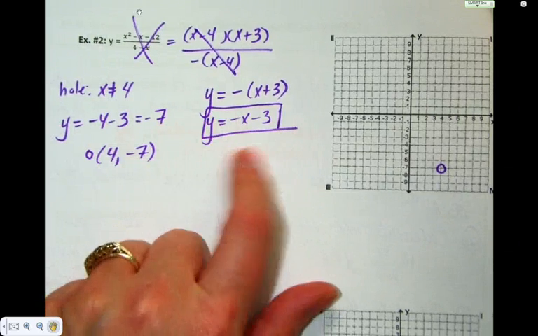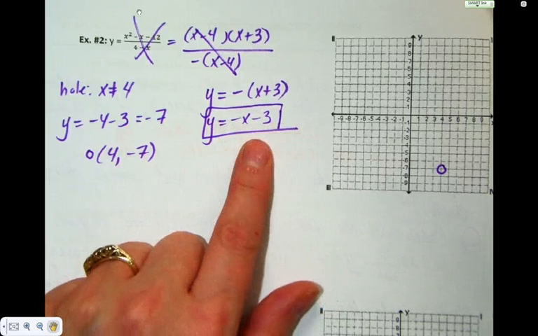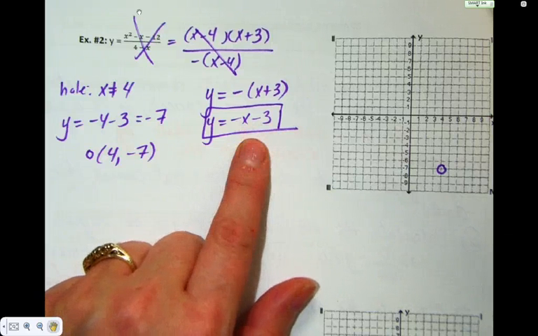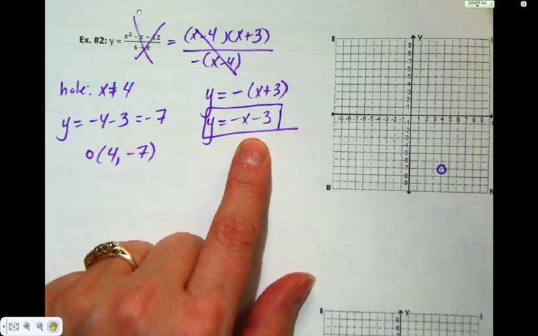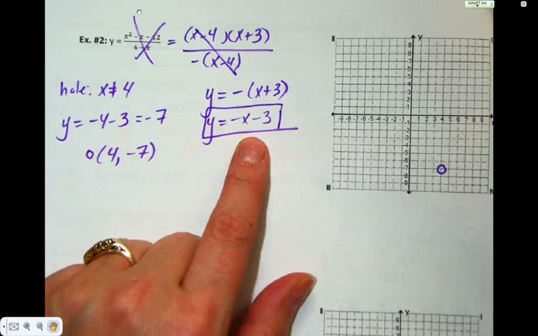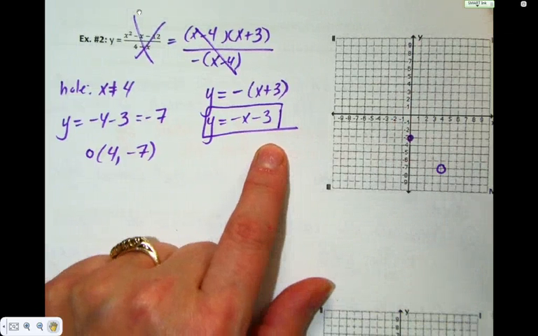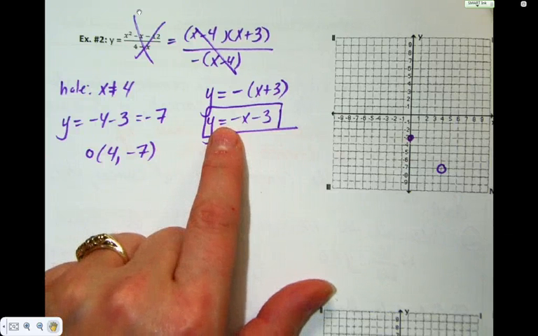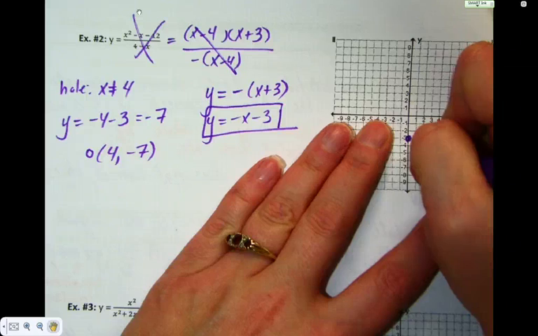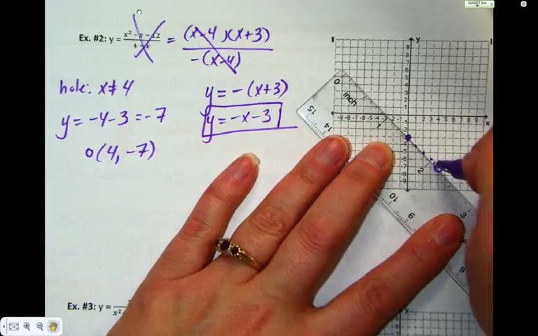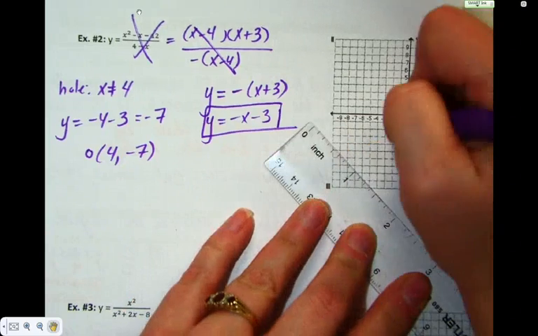Is this going to have a horizontal asymptote? No. What kind of equation is this? It's just a line. This is just a linear equation. So we can actually just graph it like a linear equation. How do you graph a line? Yes, and what do we do with m and b? Okay, and what is b for this equation? And then we use the m, and how are we going to count? So all I'm going to do is draw that line. I'm just going to skip the hole. There's your first graph with hole.